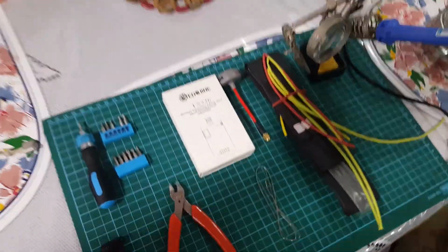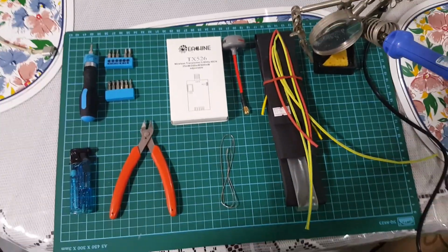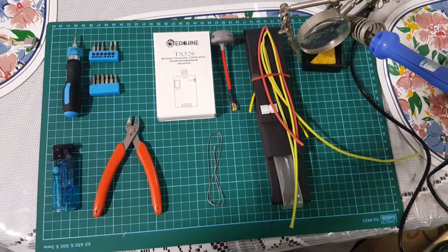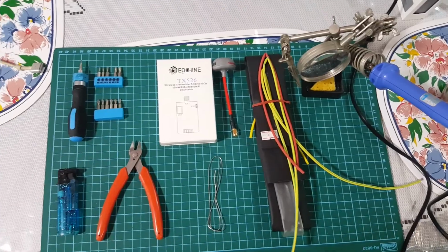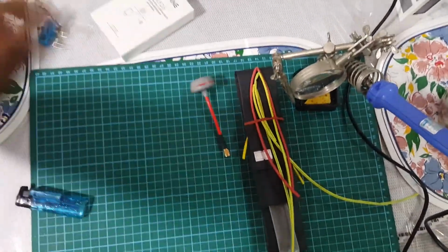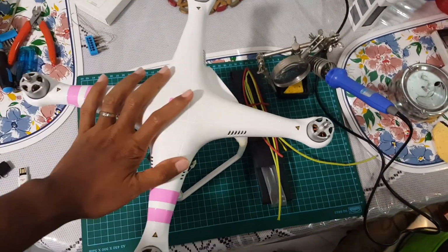Well, it started raining suddenly, so maybe I'll take the time now to get on the bench and do some mods. I got this stuff here, my tools, my VTX antenna and some other stuff all ready to mod up. This fella.